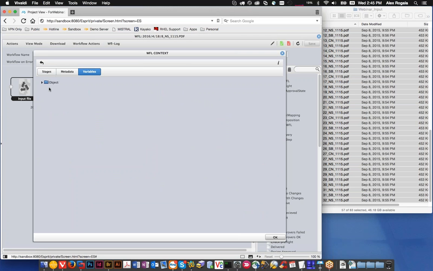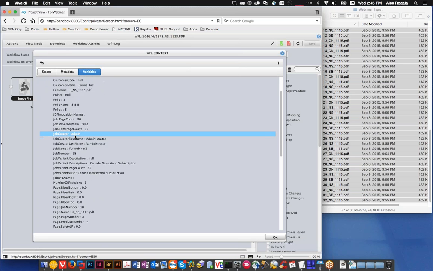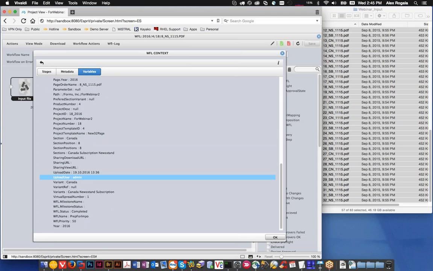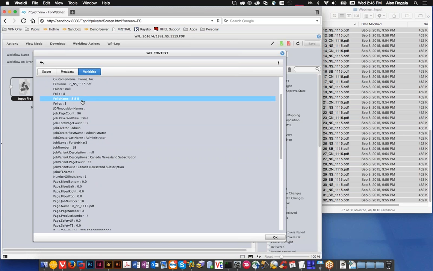If I go into show context here, the folio name shows you for all your versions in your project what page that is on. One of the issues you can run into is that because there is a variant thing here that tells you which sections you have in the job, as of now there's no way to really link up in a more complex scenario. If you had this on page 8 in one version and page 25 in another version, there's no easy way to link up and name the file at time of transmit based on its page number within a specific version.